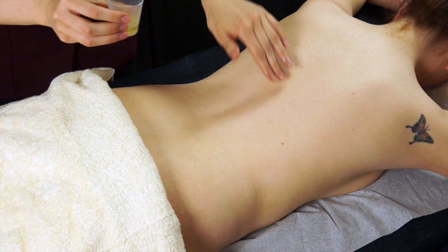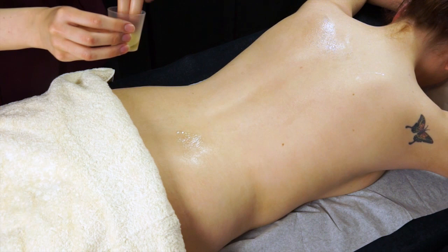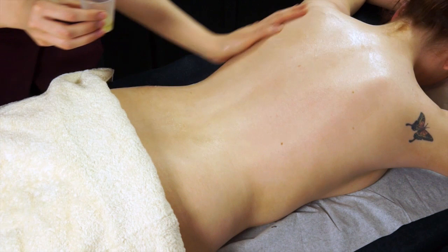To do some aromatherapy massage on the back, we do the same as we did for the leg and just very gently apply the massage medium — just take your time. You don't want to saturate the skin, but you want enough on to get the benefits of the oils you're treating the skin with. Once you're happy you've got enough on, place your cup down and use very gentle strokes just to cover the area.